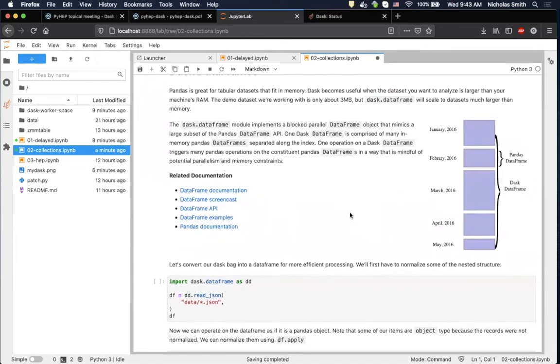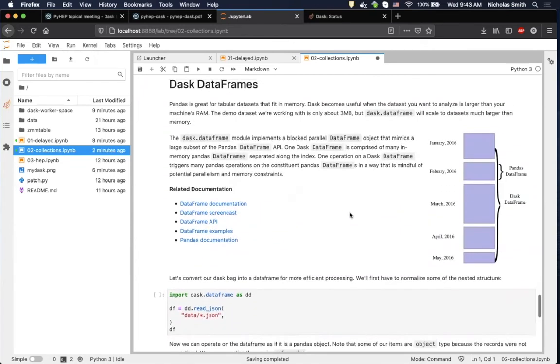Data frames. Think about pandas. It's great for data sets that fit in memory. You should not use Dask data frames if your data set fits in memory, just end of story. It will be faster in pandas. But if your data set does not fit in memory, or if you have to load it in a distributed way, which is usually the case, right? Even if you're IO bound, having multiple machines helps, because it can increase the number of clients to the distributed file system.